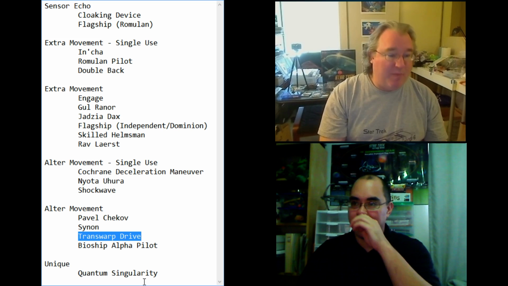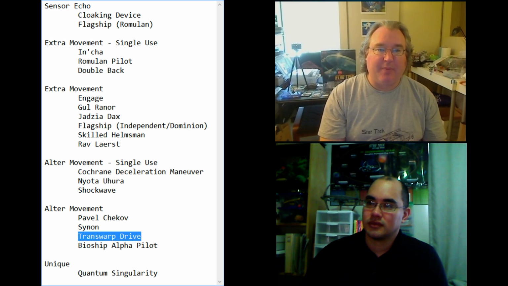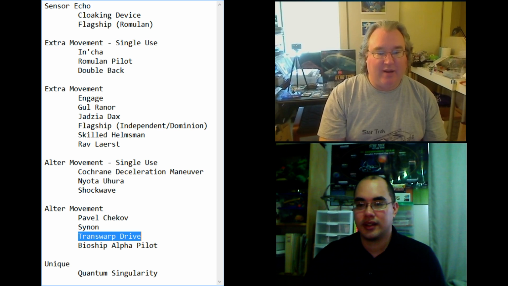So mobility cards, tons of options. Don't underestimate them. They really can enhance your ability to set up shots, avoid shots. We talked about antimatter mines. These things are fantastic to help you set up an antimatter mine drop. They're great for just about all kinds of situations. So there's mobility cards. Anything you'd like to add, Will?